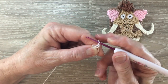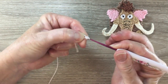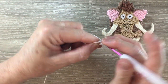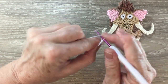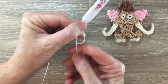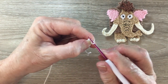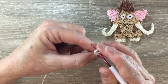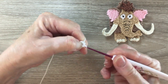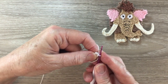I work one chain and into my circle I work one single crochet, one half double crochet, one single crochet, and one half double crochet. I pull the circle tight, so I take hold of the tail and ease it in. And I work a slip stitch into the top of the first stitch. So put the hook into the first stitch, bring through a loop and take it straight through the loop on my hook. And that's the first eye done.